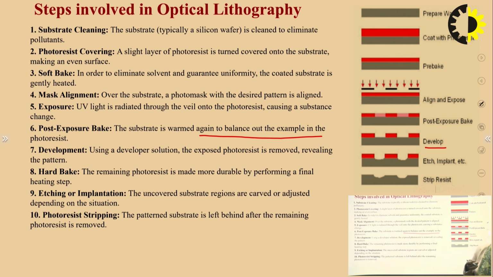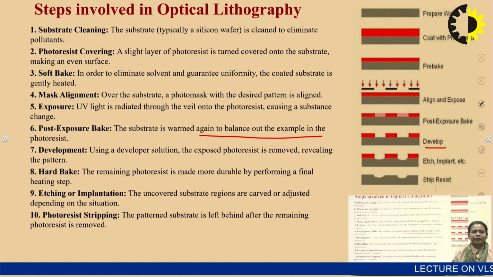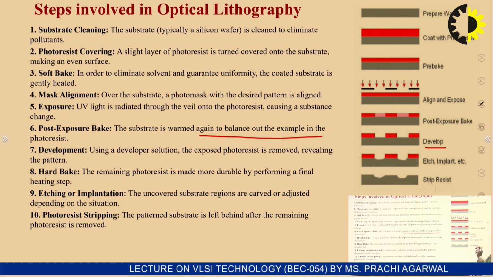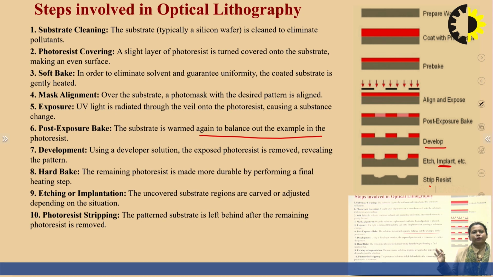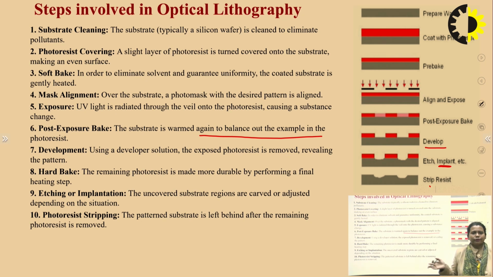Etching basically is to remove the extra material, or we can say the uncovered substrate is carved out. So that is the etching process. And then we have strip resist. Implant is another important topic, so we will cover that later. But here you can understand implant is used basically for doping, and doping is used to increase the electrical properties of a particular thing where we need that kind of doping. So in this step we generally do etching and implant, whatever is required, right? And the last is the strip resist.